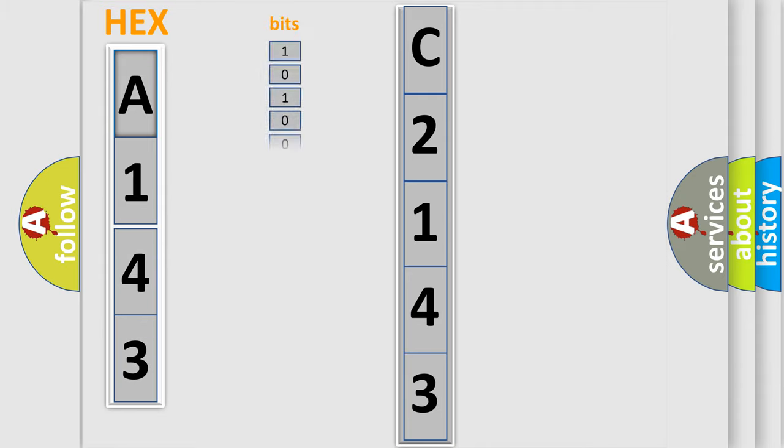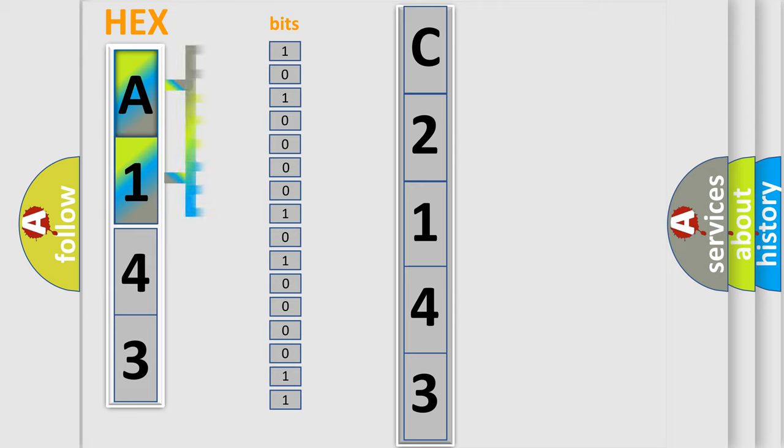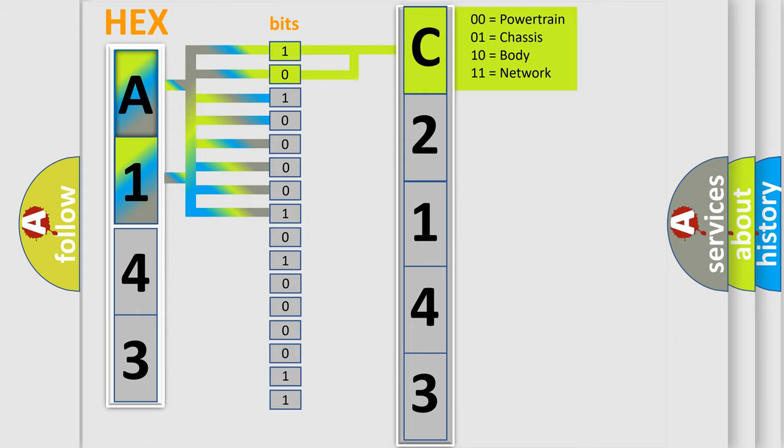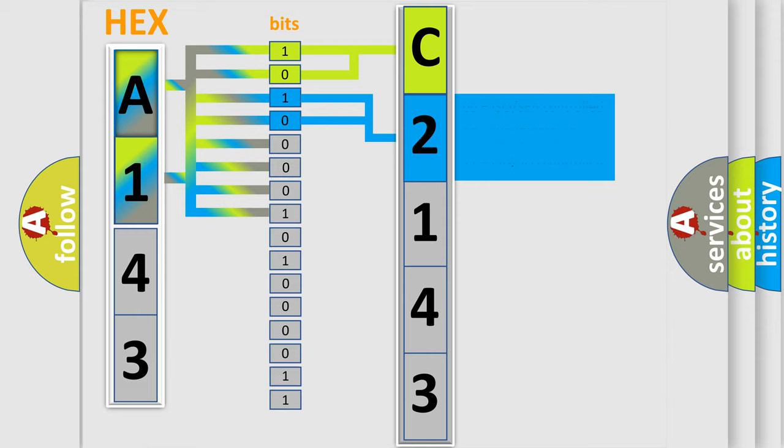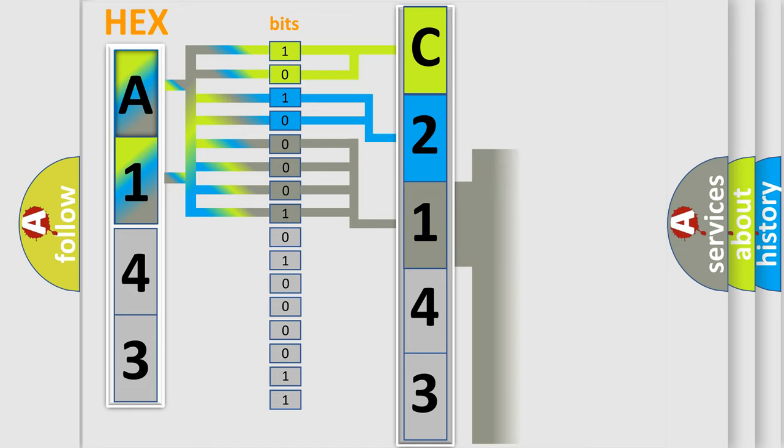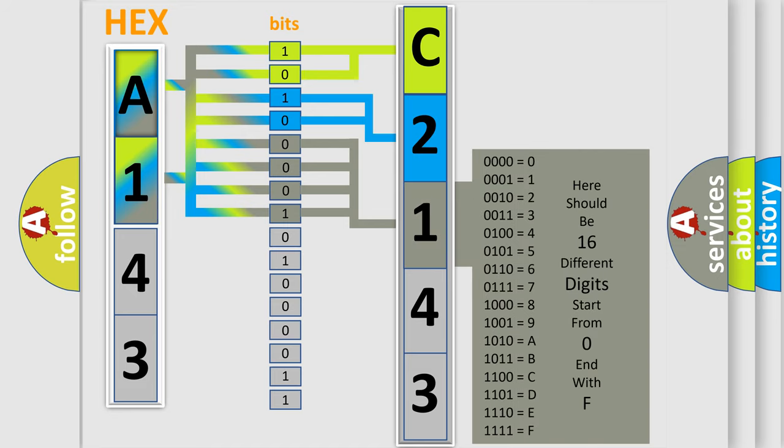The error code is split into two bytes consisting of 16 bits. One bit is the basic unit that each computer works with. The bit has two logical states: zero, low level, and one, high level. By combining the first two bits, the basic character of the error code is expressed. The next two bits determine the second character. The last bit styles of the first byte define the third character of the code.